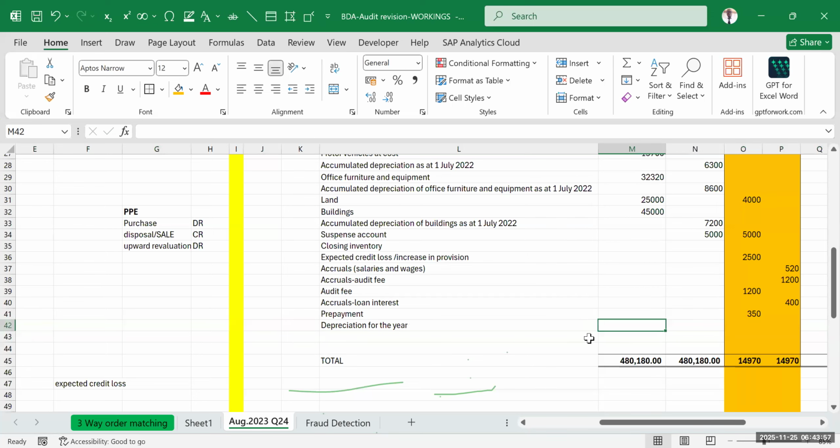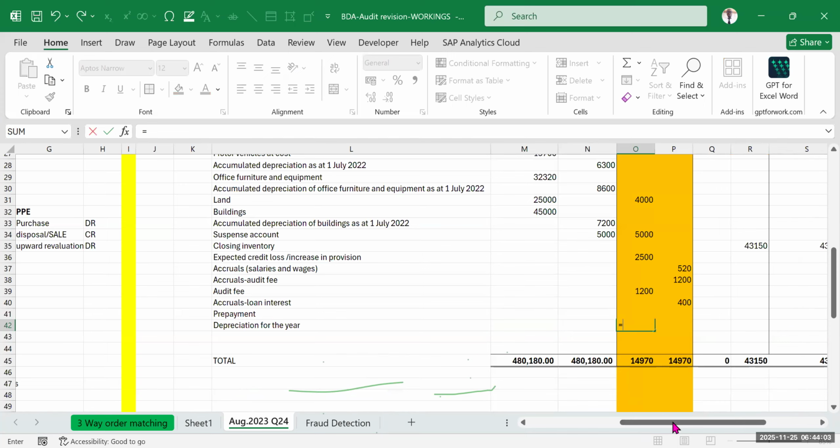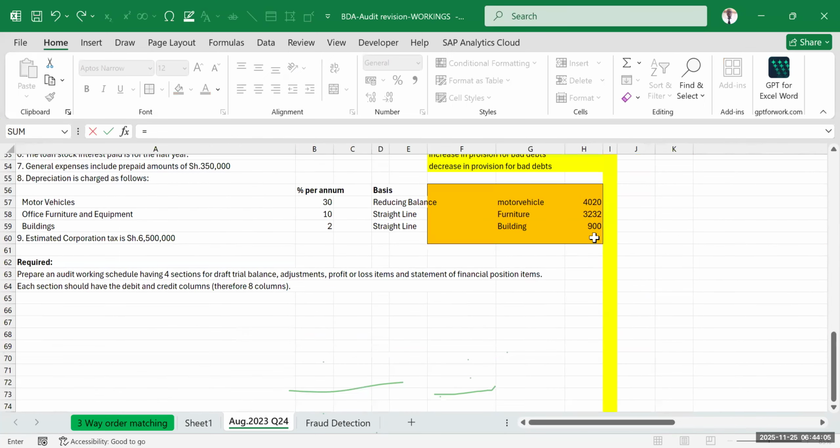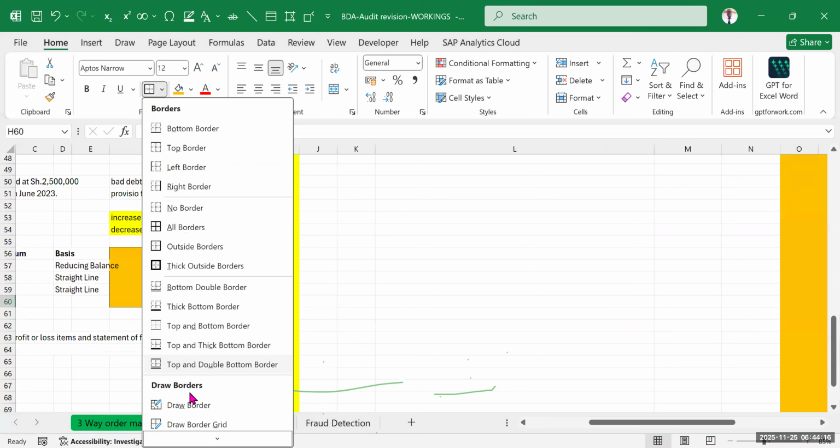And depreciation for the year, now we have the figure. Remember, I'm putting it under adjustments, and the figure is already there. Did we add the total? No, I've not added. But when I refer to that and I use Alt equals, the figure is 8152. That is the total depreciation. That is the total figure.